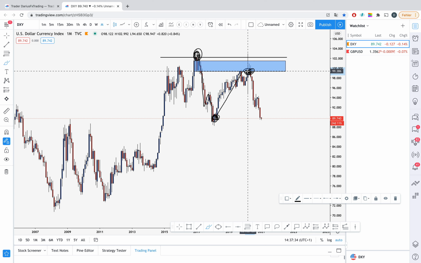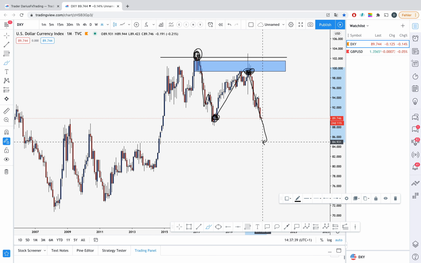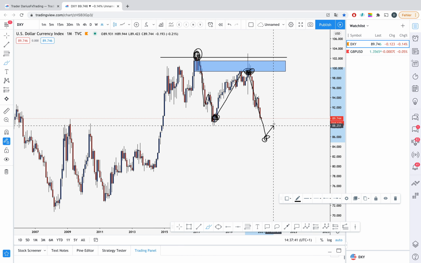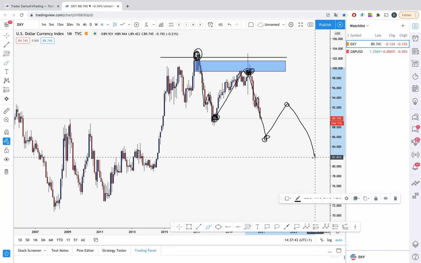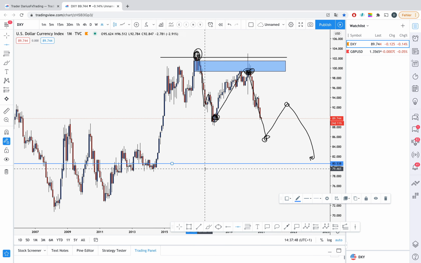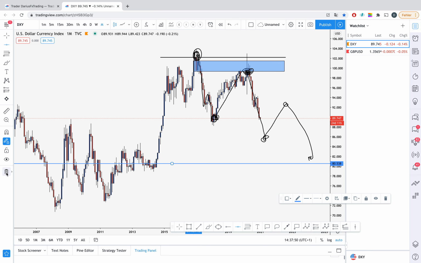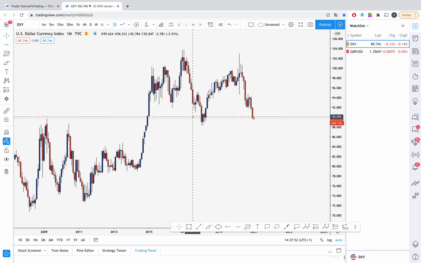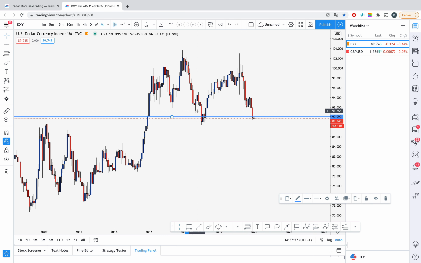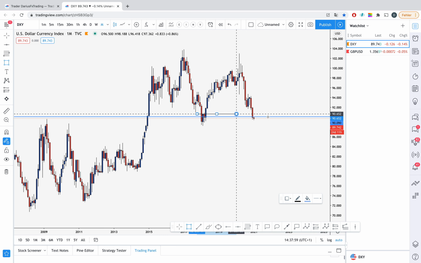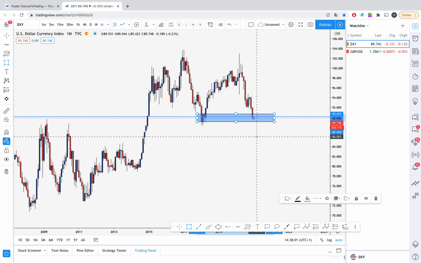Now, this was the next lower high, and what we expect right now is that the market should create the next lower low. Afterwards, again a lower high and lower low, and so on, going down to our take profit level, which is going to be the 80. I also explained in my past videos that my first target was the 90 level, because of this strong level of demand and strong level of support. So does that mean we should expect some correction to the upside?